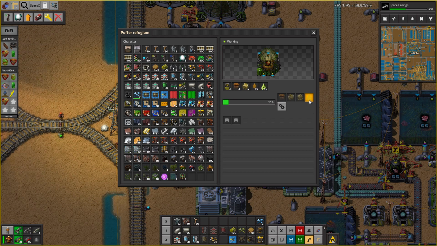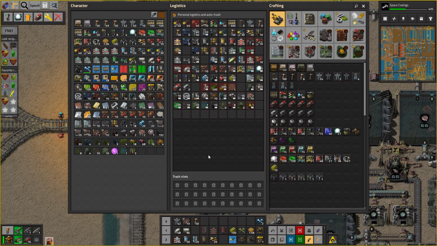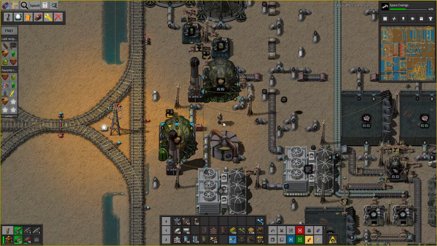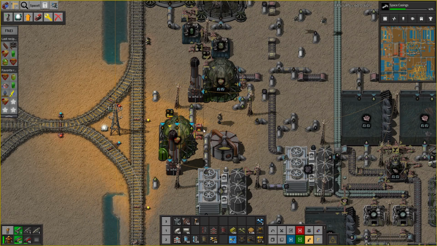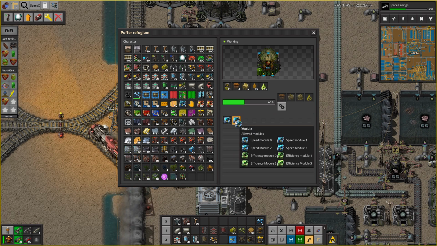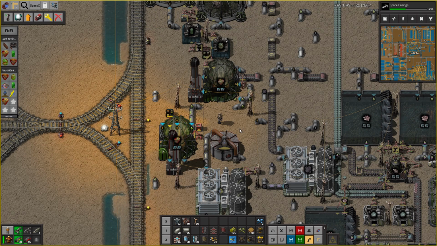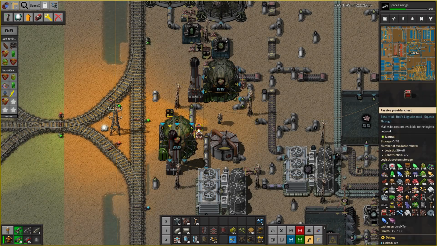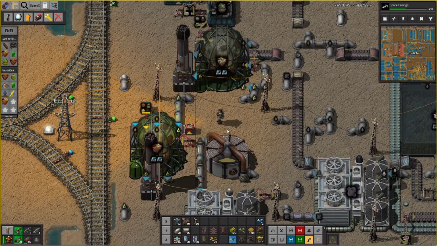So we're finally getting this to work. We will need a passive provider chest. This is very slow. That needs some help. So this should make more acidic puffer eggs. That's the goal. Almost there. There you have it, an acidic puffer egg.